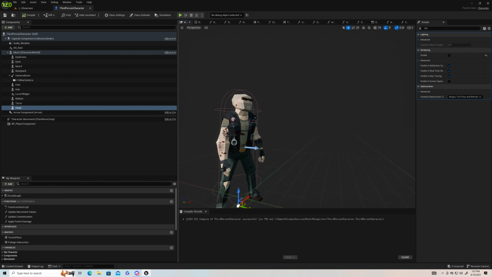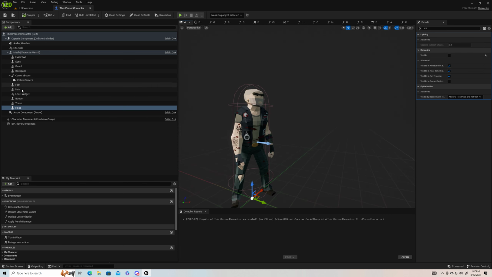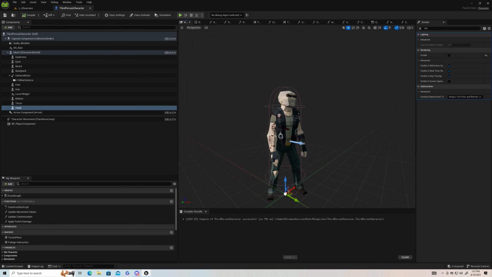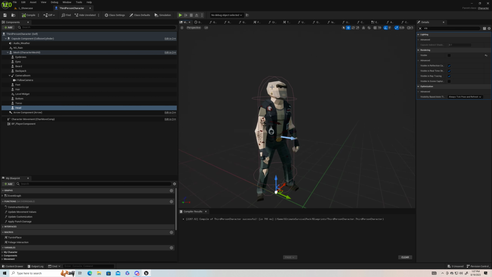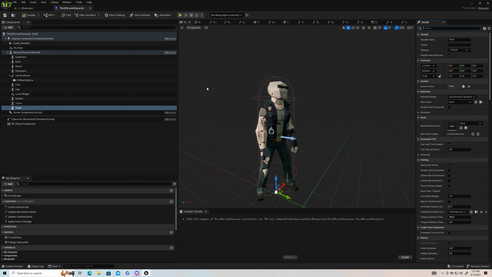Or you can get someone to do it for you, and then you'll have to bring the parts in and assign them if you want to use that feature. If you don't, if you just want to use the Synty characters, you can add your own weapons and pickups. You can add helmets. You can add all those things yourself. And there's videos on YouTube that'll show you how to do that.